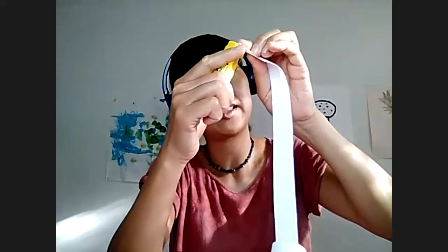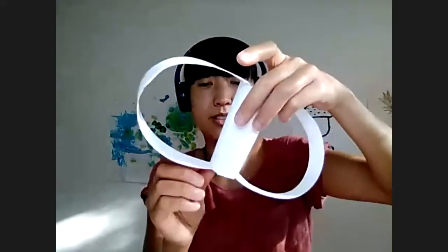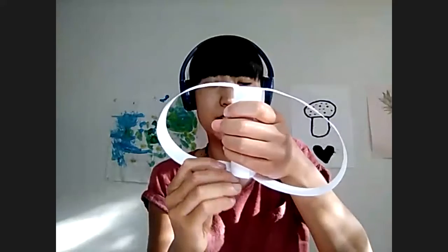Ooh, some of you have already finished. And then it's the bottom as well. I'm gonna put some glue on the bottom. Like this. This side. So, have you all got a butterfly? Oops. Is it properly stuck? Got it? It's a little butterfly so far, but we're going to turn it into a jack-o'-lantern. Looking good, everybody.